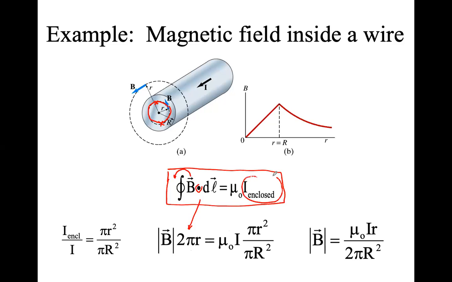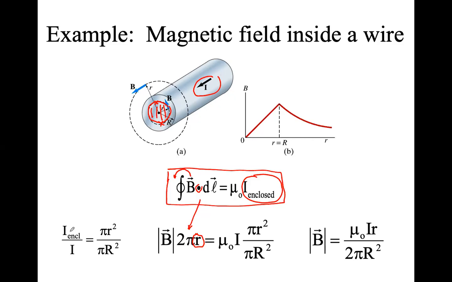Current enclosed. Okay, what I'm talking about is the current which is going through there. Now remember, this current here in the wire, that's the total current going across the entire cross section of the wire, not the current going through this path. You can see that the current going through that path should be some fraction of the total current in the wire, right? Hopefully that makes sense. And so what I did here is I set up a little ratio, which I think is fair. The wire itself has a radius capital R, and as soon as I did this, I made the radius of my path little r.